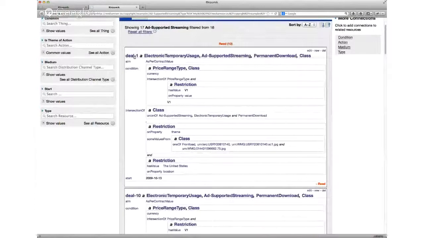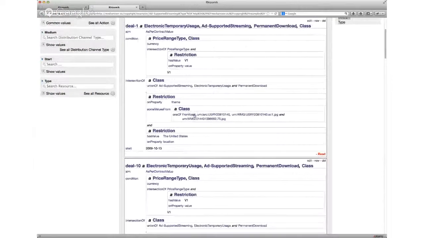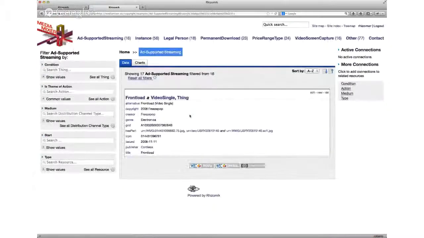These are deals in the DDEX data. They define conditions, what the aim is, what is allowed to be streamed. We can browse also this information, so we can see this digital asset and the metadata associated to this digital asset.